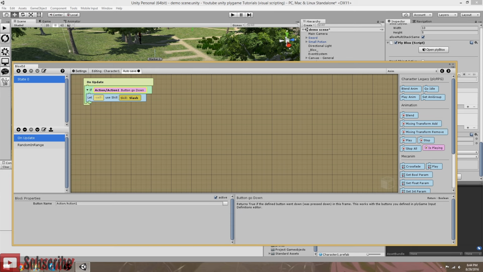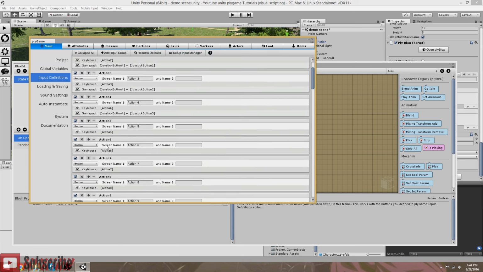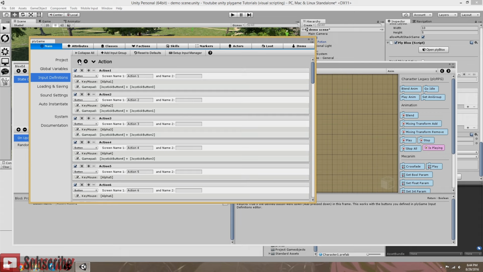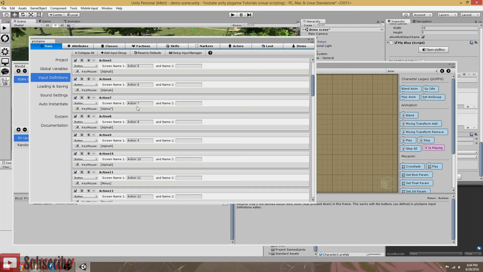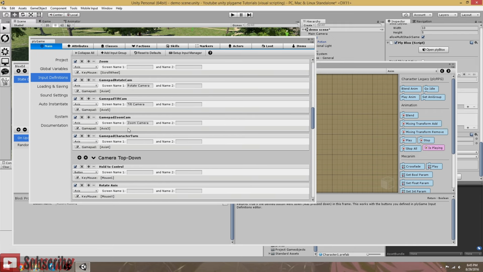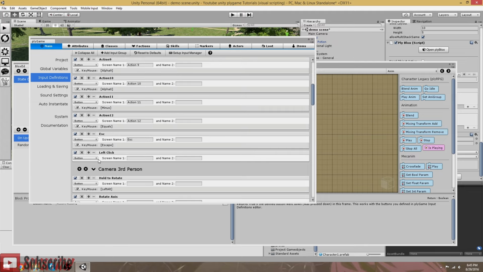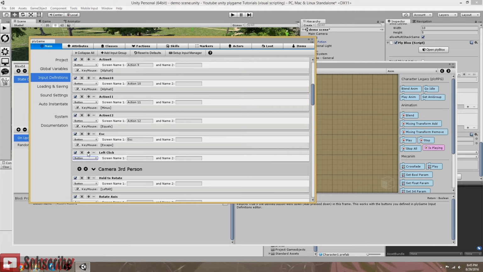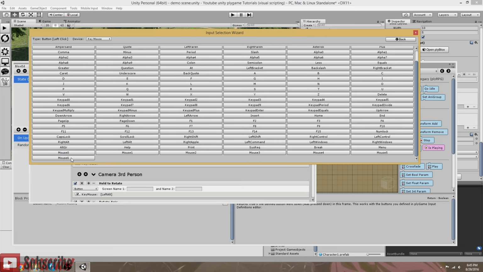Okay, so we actually need to make an input definition here. So action add, we're gonna call it left click. Oh, there you go. Button. I believe it's mouse 0.